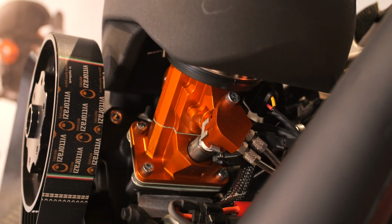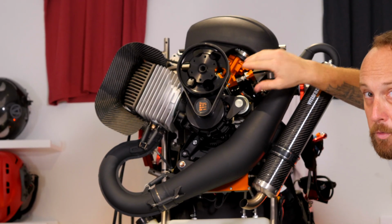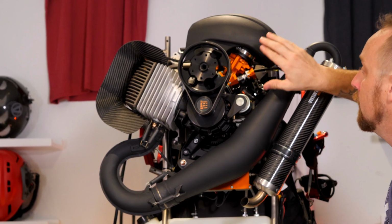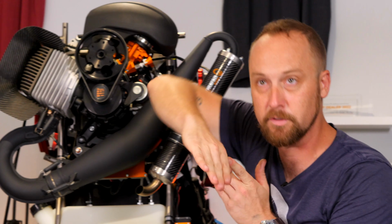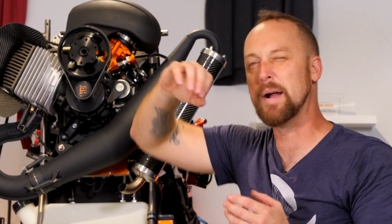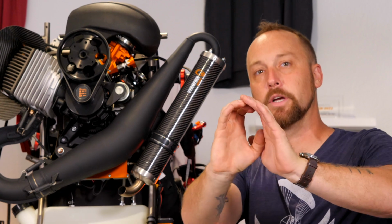So immediately you can tell this throttle body here, that's probably the most glaring change from the regular Moster. You no longer have a chainsaw carburetor on here. This is made in-house specifically for the Vittorazi. Instead of having a butterfly that closes and opens, you've got this big obstruction in the middle of the throttle body. It's kind of a barrel that has a hole in it that turns, and when you're at full throttle, the barrel of the throttle body is completely unobstructed.